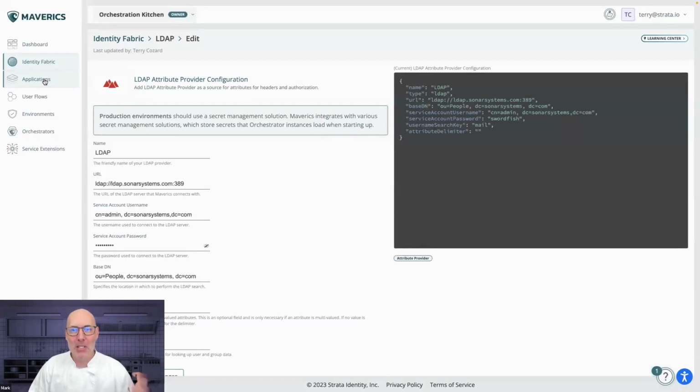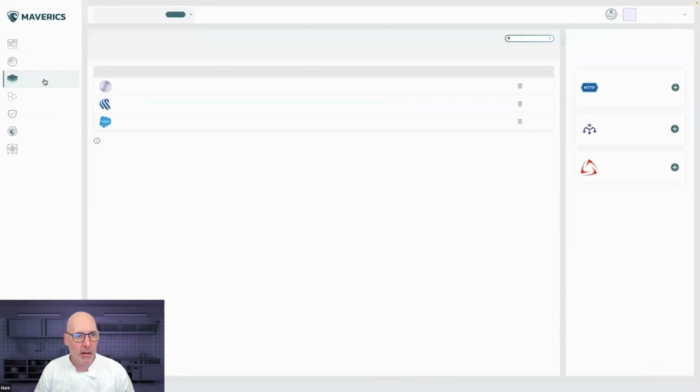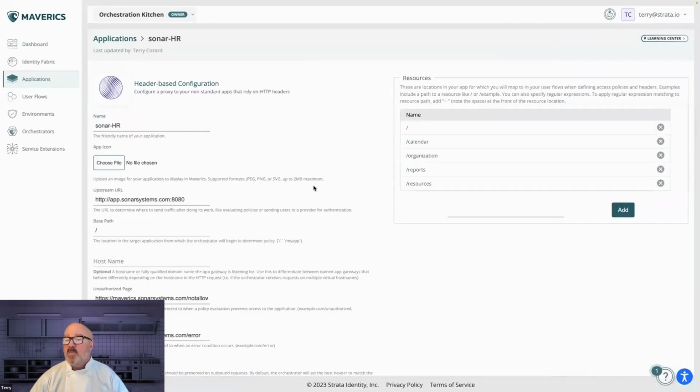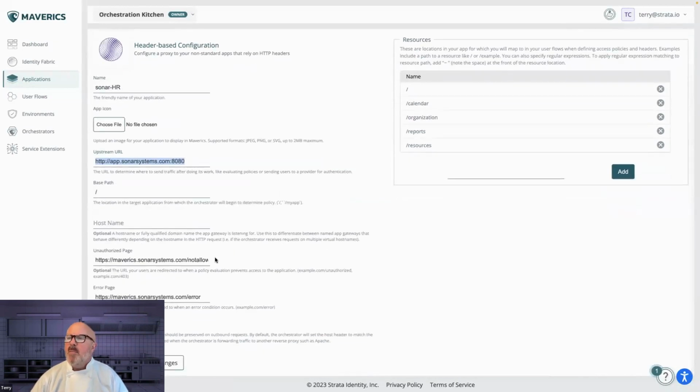So we've got the first of our ingredients as we put things together, and we're starting to create that identity fabric. Applications, let's see what we've got there. Absolutely. So the application that I'm protecting, we can do modern as well as legacy applications. Today, we're focusing on legacy. We call it Sonar. And here, this is pretty simple too. We just say, tell us where the application is that you want us to protect, obviously, and then where the authorization pages are, things like that.